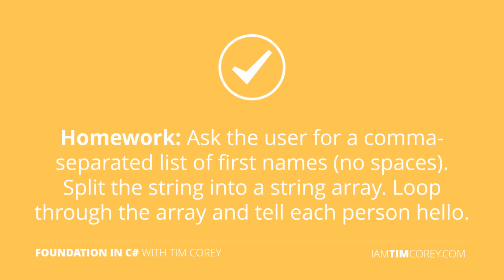All right, homework time. Ask the user for a comma-separated list of first names. No spaces. So it's going to say, Tim, comma, Bob, comma, Sue, comma, Greg. So you're going to ask for that all in one shot. So they're going to give you this comma-separated list. Split that string into a string array. You've seen how to do that before. Then loop through that array and tell each person hello.